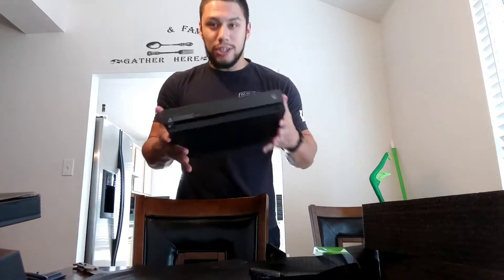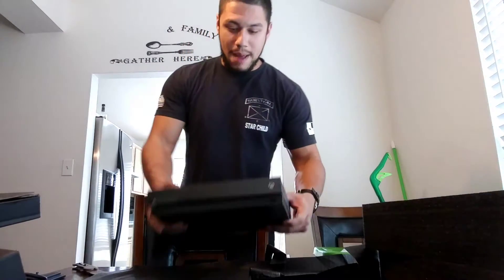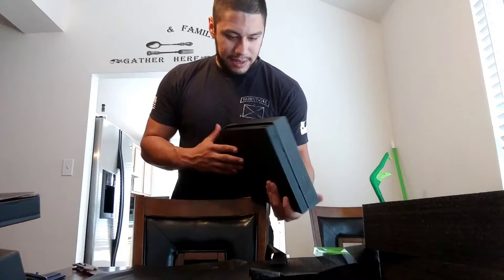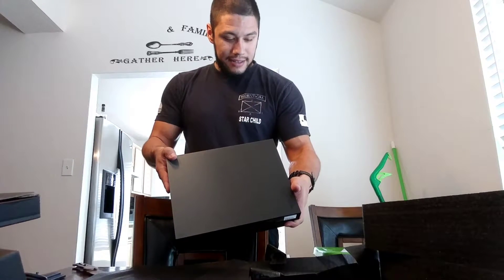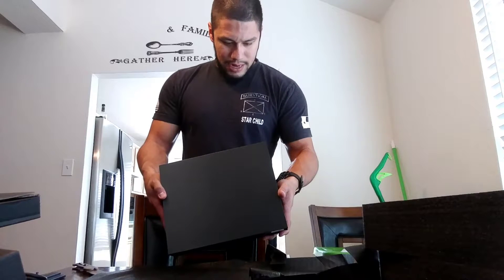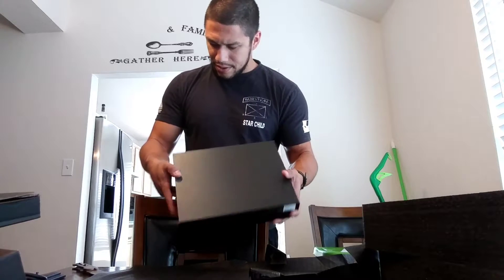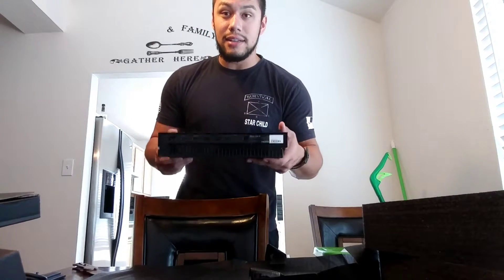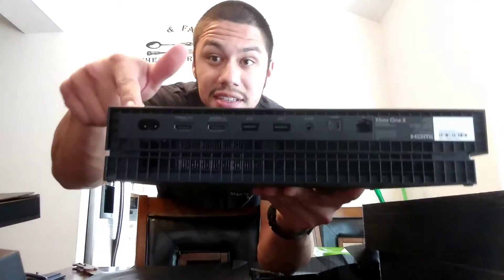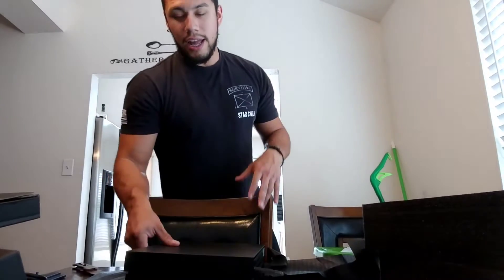So here it is, guys — the Xbox One X. It's about 10 by 12. It seems like it has all the same functions as the Xbox S, but it's a smidge smaller, and obviously it's like 10 times way better. Do not remove disc — it does have a disc reader. Awesome. And apparently the back is exactly the same setup as your Xbox One S, so everything's exactly in line. All you have to do is switch out your S and replace it with the X.